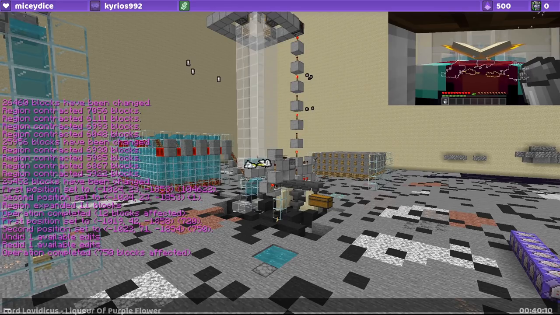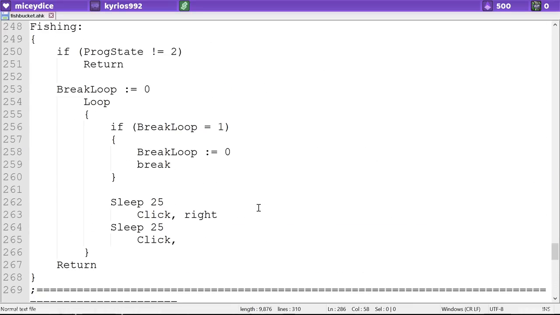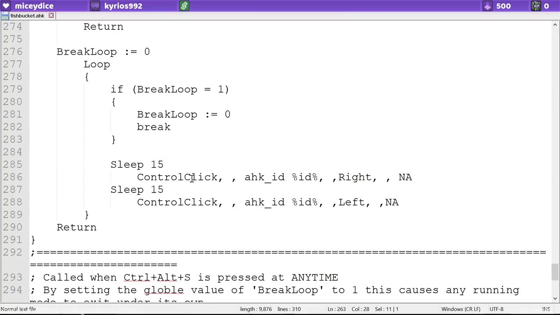So if we go back to the script, I've got a feeling I've got the wrong stuff here, but there we go. So control click, I believe, holds it down permanently, like continues to hold it down. Might get a little bit hacky and get away with that. See, look at that, click right. That might be better for what we want. Control F. One problem with that though, is that this is better because it targets the screen. So when you Alt and Tab, this tends to work better. Now, NA means something, and I think it means like release or not release.